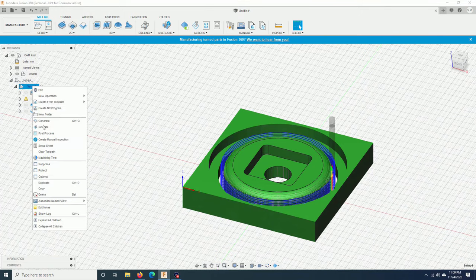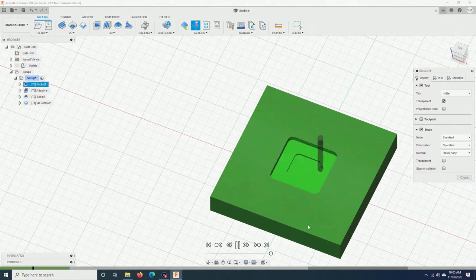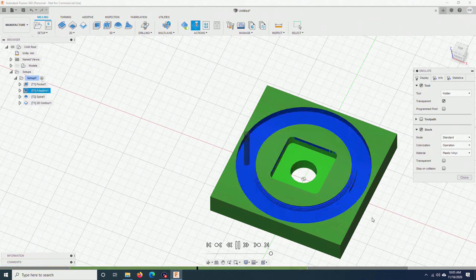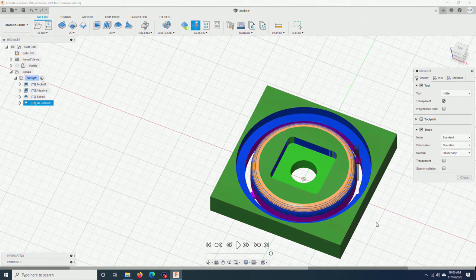Right-click on setup, simulate. I don't want to see the motor, so I click here on the eye icon next to the motor. The motor will be hidden. I can increase the speed a little bit, make it faster, and run. Everything seems to be cut correctly.